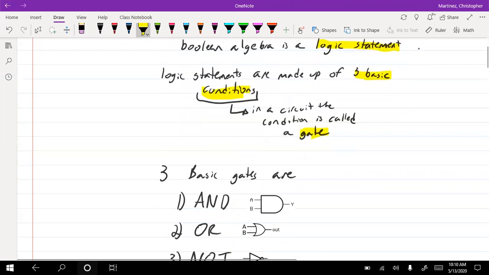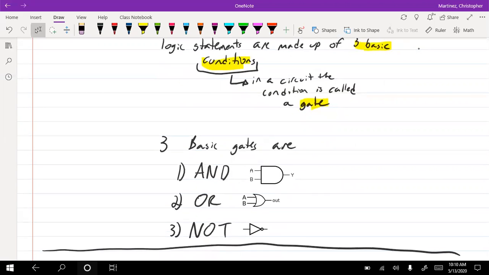So what are the three basic gates that we have? The three basic gates are an AND gate, which is drawn with a symbol that's kind of like a box. In your book, you will also see that it has a little dot inside. We have an OR gate, which will have a little plus inside. And then we have a NOT gate, which is a triangle with a circle below it. Each of these items makes up some type of logic statement.